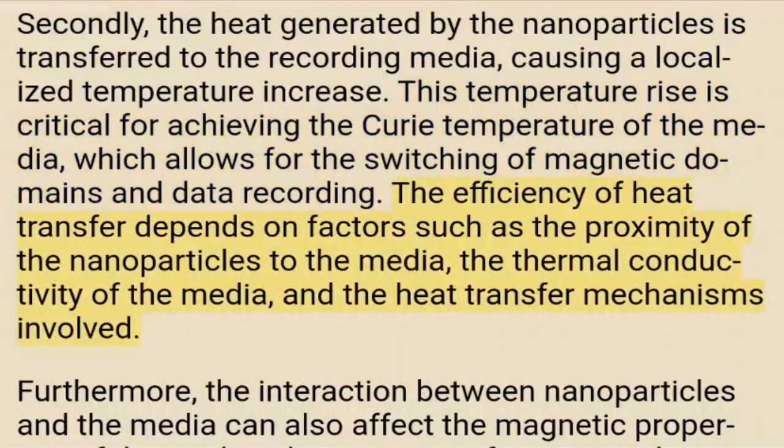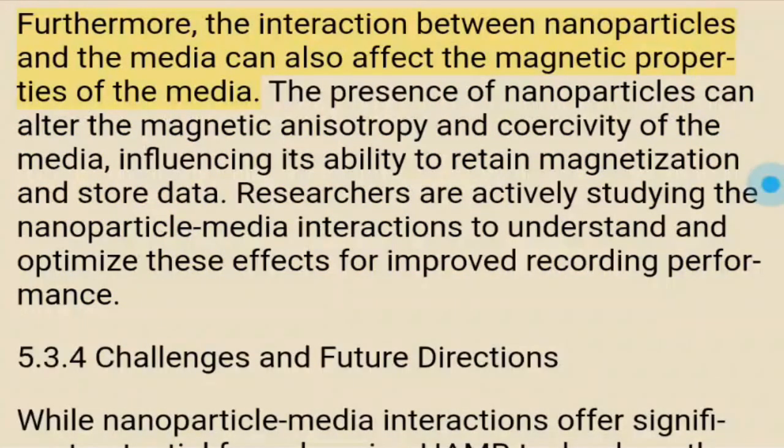The efficiency of heat transfer depends on factors such as the proximity of the nanoparticles to the media, the thermal conductivity of the media, and the heat transfer mechanisms involved. Furthermore, the interaction between nanoparticles and the media can also affect the magnetic properties of the media. The presence of nanoparticles can alter the magnetic anisotropy and coercivity of the media, influencing its ability to retain magnetization and store data. Researchers are actively studying the nanoparticle media interactions to understand and optimize these effects for improved recording performance.